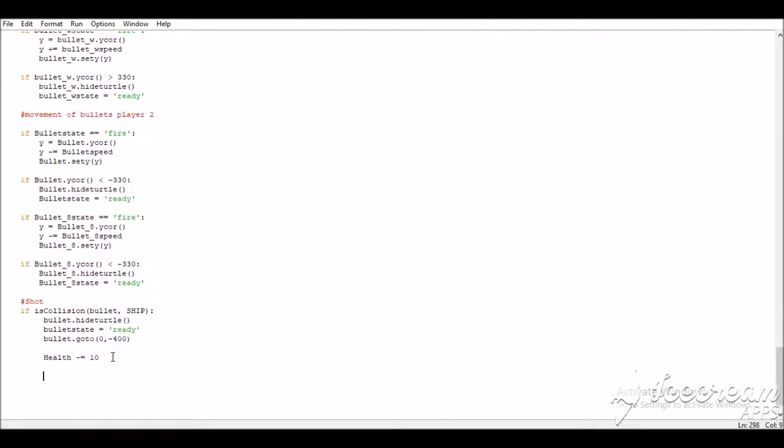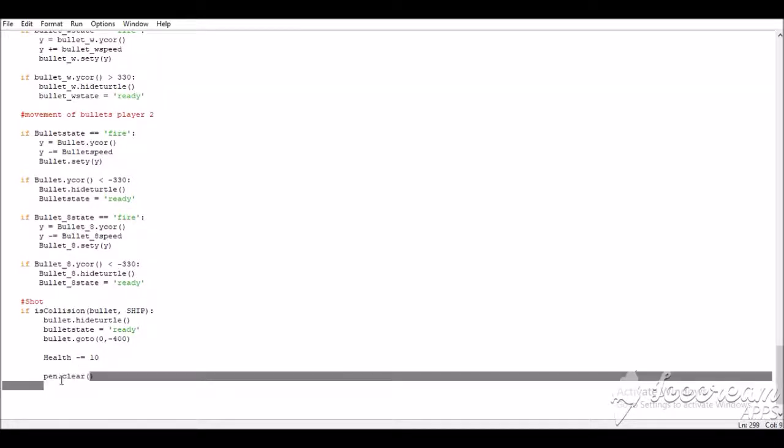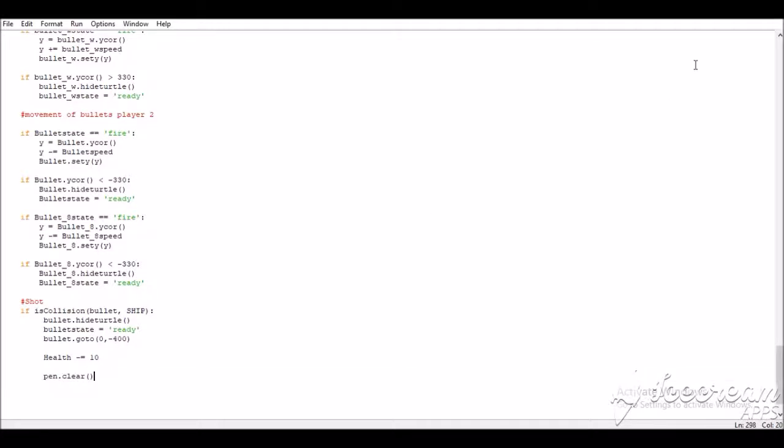And now we'll clear the pen. Okay, this will clear whatever we have written already. If I don't use this function or this dot clear, what will happen is it will overwrite on that existing writings.